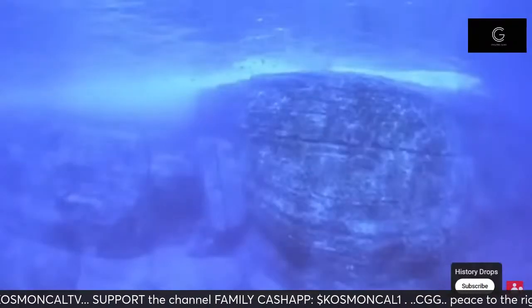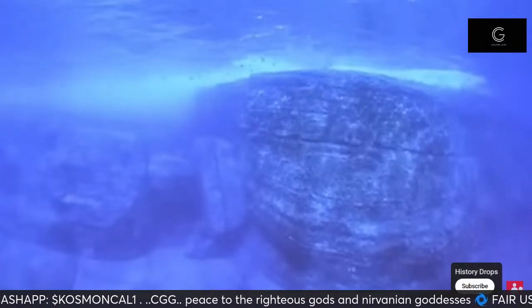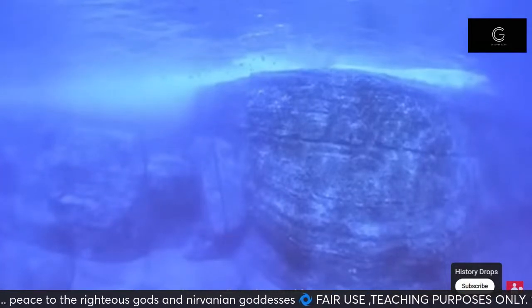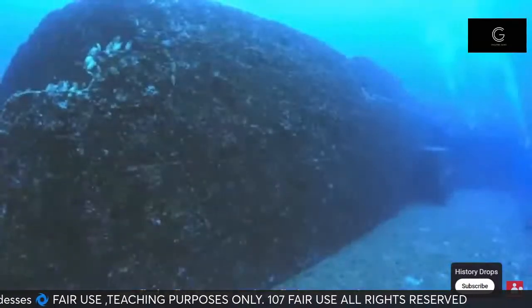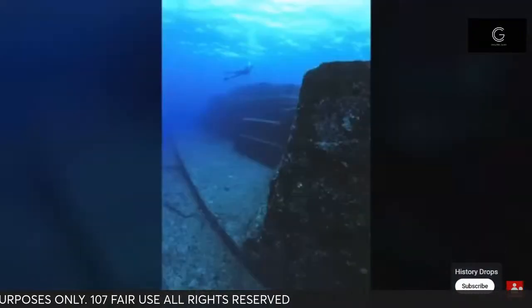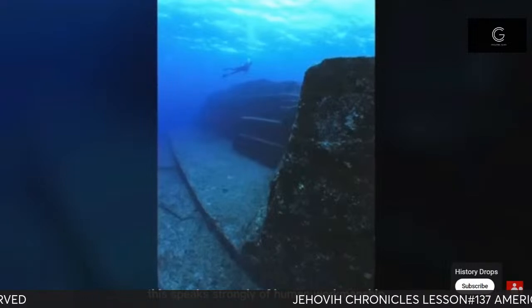So those two blocks, this is them in context. There they are. That tunnel that I went through is down here. There's the two blocks, and then there's this massive, completely natural stone outcropping. I'm not disputing that it's natural, but as we continue to explore that outcropping, what do we find? We find a flat terrace, and we find steps on the terrace. And in my mind, this speaks strongly of human workmanship.